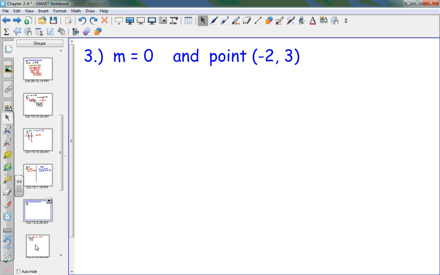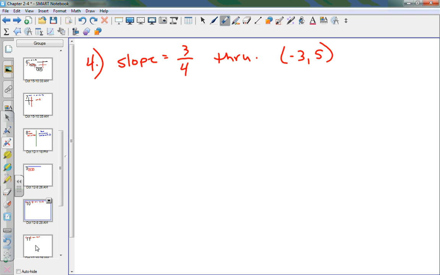All right, what's the answer, Miranda? Wrong. Logan? Y equals 3. Why is it y equals 3? Because it's the Y point. Because it's ground zero, and whenever we're at ground zero, we have a slope of 0, which means it's a horizontal line, and all lines that are horizontal have an equation of y equals a number, right? Freebie, moving on.